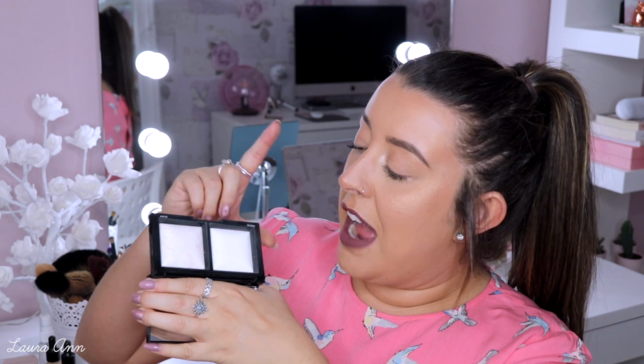As you can see, it's nothing that's gonna bam and shock people, but they are really nice formulas. The matte one is a tiny bit powdery for my liking. It feels a little bit chalky, but I really wanted to try a new setting powder, and I had this on offer. I think it was down to like £18 or something like that on Feel Unique, so I thought I would pick it up. But I do like it. I have really been using it a lot. I really like this for setting the under eye, and I haven't really used this that much because it's not as intense. Like I like a bang intense highlighter, but nonetheless absolutely love this. This I've been really enjoying, and this not so much.